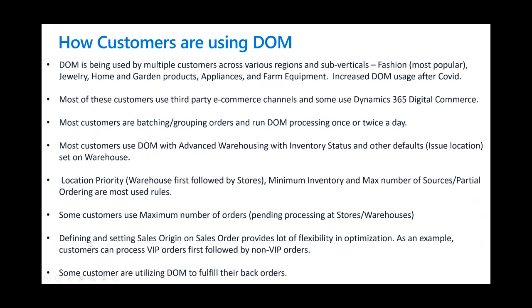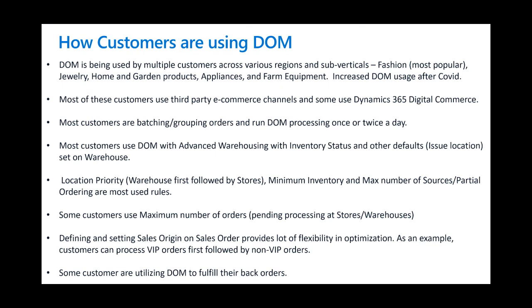Okay. As I mentioned, sales order origin provides a lot of flexibility. Some of the businesses have a segment of customers, like gold tier customers, or VIP customers or non-VIP customers, right? And the inventory can be limited for order brokering. So what they are doing is creating 2 different profiles, one profile for VIP customers and another for non-VIP customers, and they are running the DOM processing for VIP customers first, so that they get the preference of on-hand inventory, and then they are running for non-VIP customers. So the message is that this sales order origin can be used in different ways for your configuration.